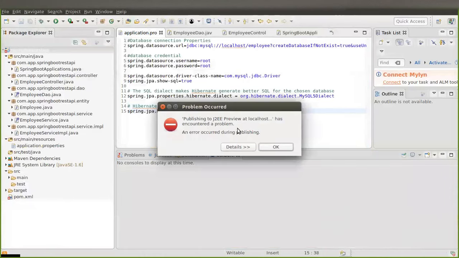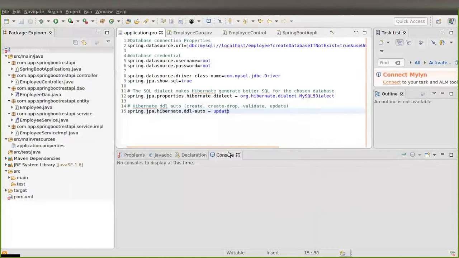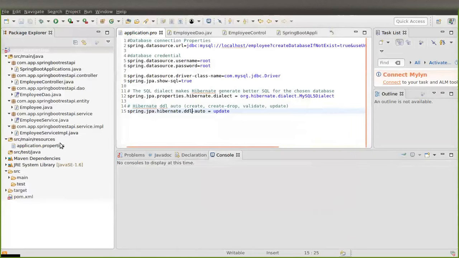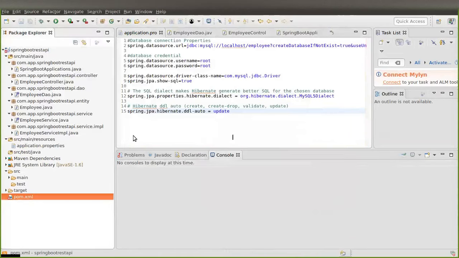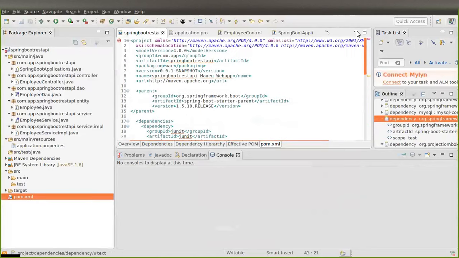Localhost encountered a problem, so we have an error. Click on details. Okay, so we have some errors in the pom.xml.